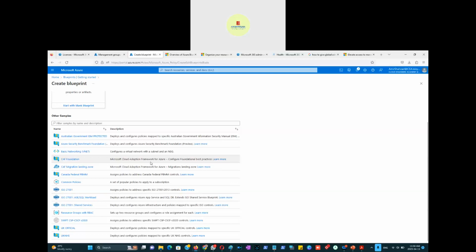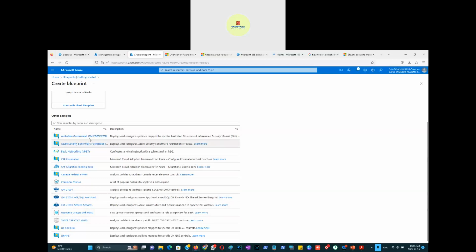So CAF Foundation, so that is Cloud Adoption Framework for Azure, configure foundational best practices. So there are many types of standards with which your subscriptions, your resource groups will be deployed, your VNets will be deployed.